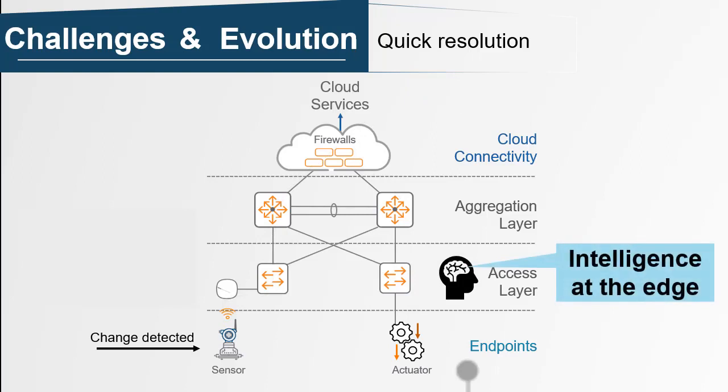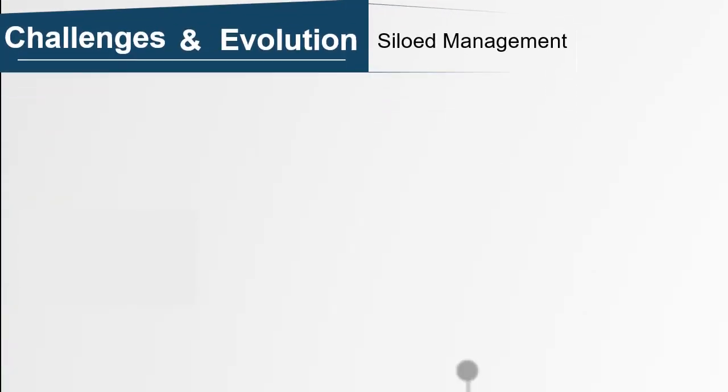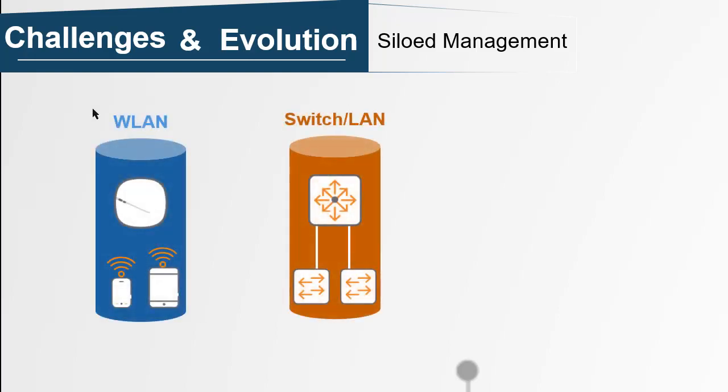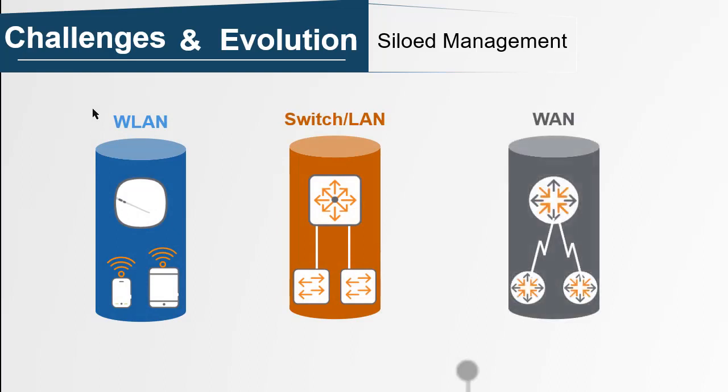Now, this intelligence at the edge is a key idea behind Aruba's Edge Services Platform, or ESP, which I'll touch on soon. But first, I want to mention an issue with management platforms. Now, I've seen quite a few management systems over the years, many of them quite good at what they do, but they only do so much. One system gives me great visibility into the wireless network, another helps manage switches and routers, and perhaps another system for remote branch connectivity.